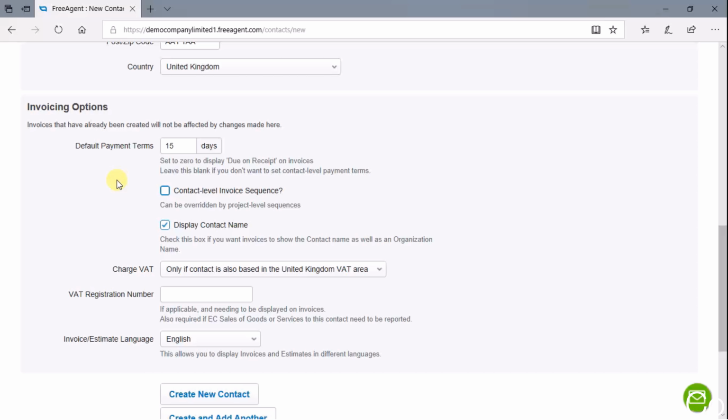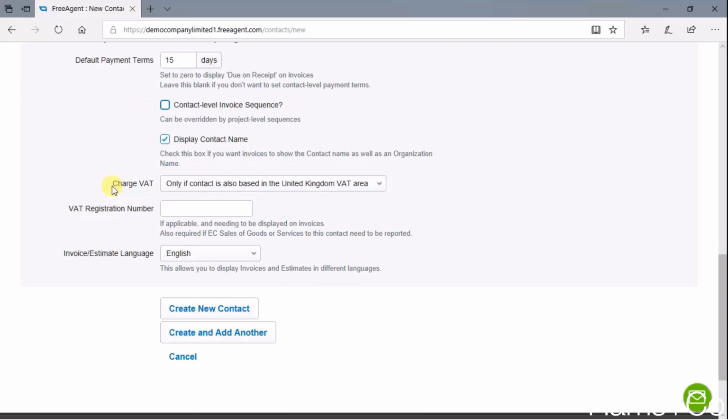Freeagent will also automate any debt chasing emails that you want to do based on these default payment terms. So if these guys are getting very close to their due date, Freeagent can email them and say, look, just don't forget about us, we've got an invoice due for payment soon. Or if they go over, again, Freeagent can automatically contact these guys and say, look, invoice has now become due, please pay as soon as possible. So quite important to put some payment terms in there just to help automate your bookkeeping side of things.